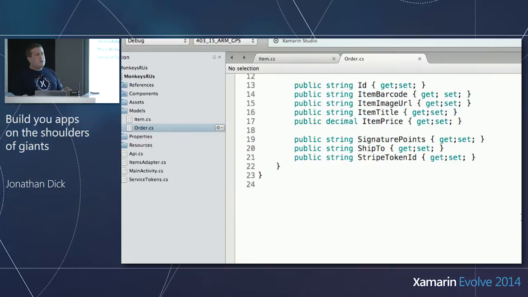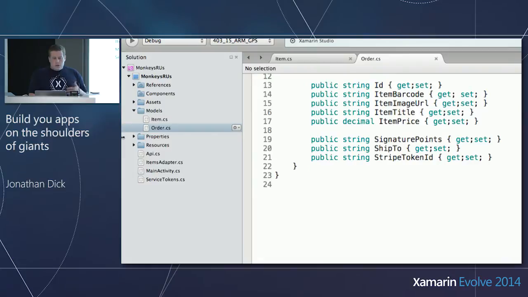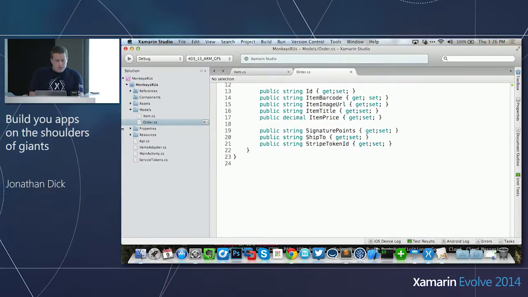So we're also going to be using Stripe as a back-end payment provider. And Stripe gives you this really cool ability to generate a token once you pass them some credit card information so that you don't have to store the credit card information on your server. You can use the token then to process payments against because we don't want to turn into another Home Depot situation here. So those are some pretty simple data models.